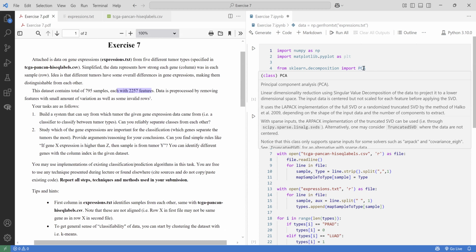For example, if it's one-dimensional data, you can draw it on a line. If it's two-dimensional, you can draw it on a plane, and three-dimensional, maybe a hyperplane. But if it's four-dimensional or higher, for example this one, which has 2,000 dimensions, we humans are unable to visualize or plot this directly.